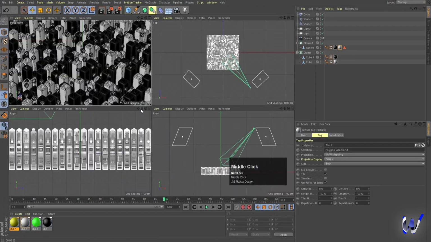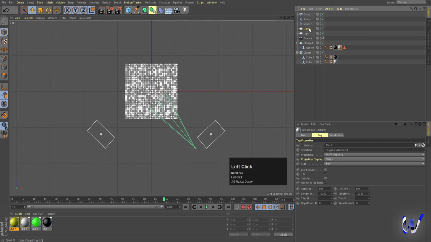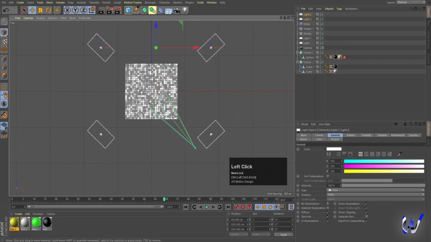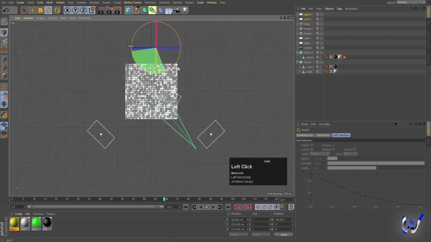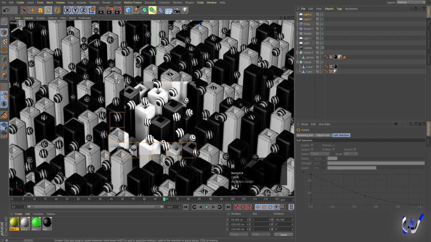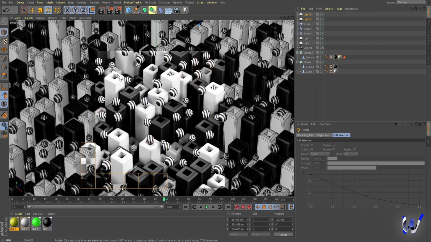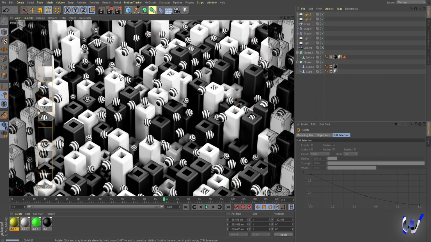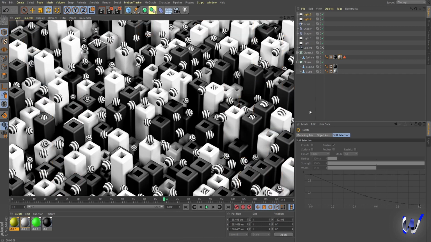And if you want, then go to the top view, select both the lights, and by holding Control, I'm gonna move those lights over here. Press R for rotation, rotate it like that. So we'll get some additional lights if you hit Control R now. So we will get a proper lighting in our scene. So with the help of this kind of techniques, you can create looping animations in Cinema 4D.